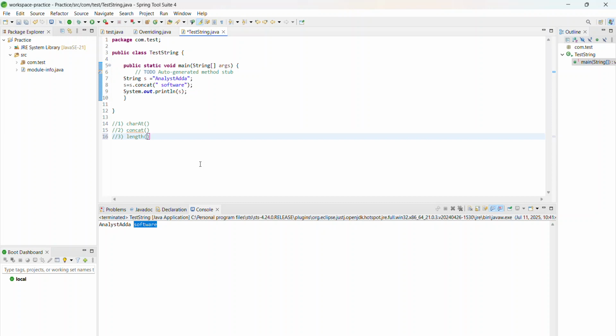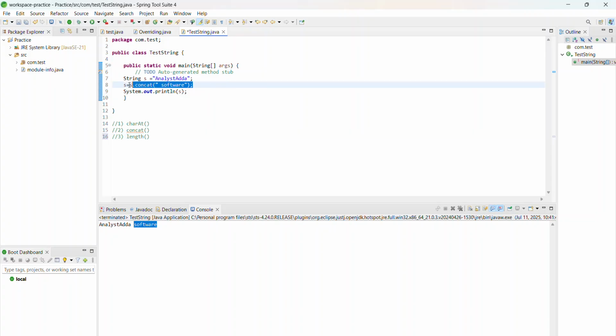Length is basically, suppose if you want to know the number of characters present in the string, then we require the length method. Suppose we have a string and we want to know the length of that particular string, at that time we need the length method.